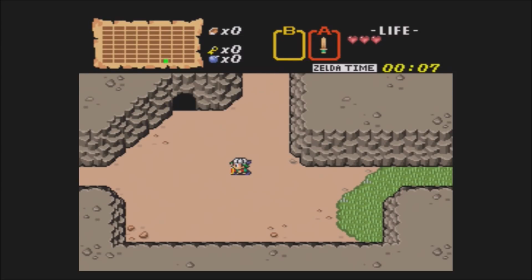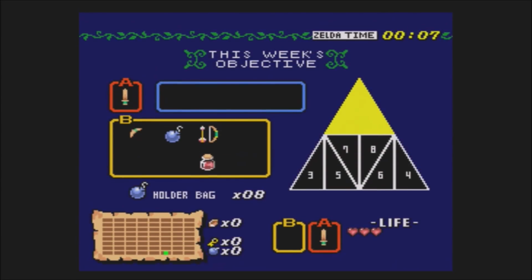I didn't know, these ROMs have been out for a long time, but I've never actually sat and had an experience with them. When you hit select, this week's objective, like I said, you get a weekly episode. So for the week, they want you to try and find the first 2 Triforce pieces, the boomerang, the bombs, a bow and arrow, and some magic potion. And your bomb holder bag should be at 8 bombs.